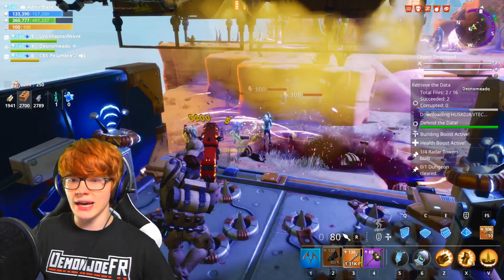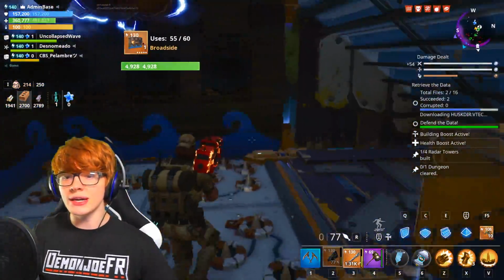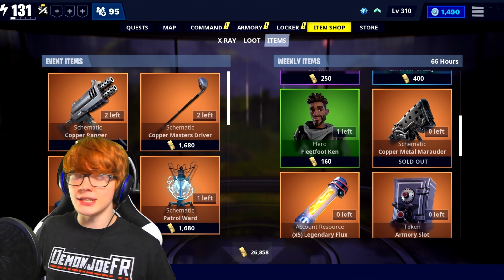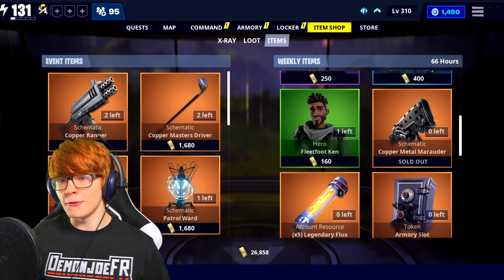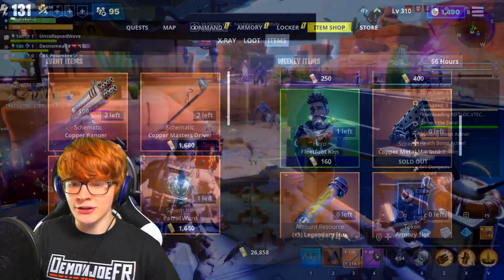Before we jump into that, if you want to pick up the Metal Marauder because it's a fairly new weapon, you can get it from the weekly shop for 1680 gold, and you only have a few more days to pick this up if you haven't already. So let's go ahead and jump into it.